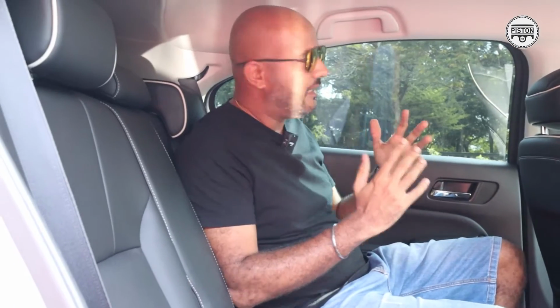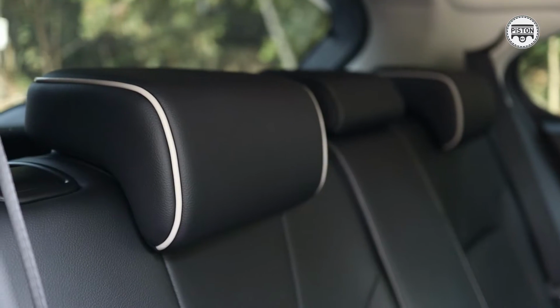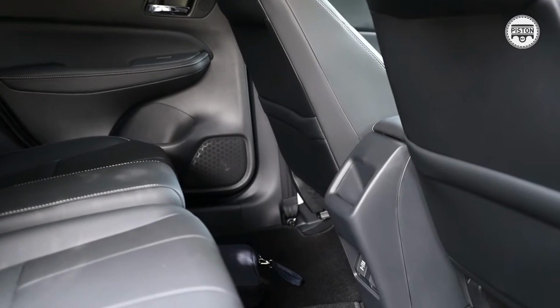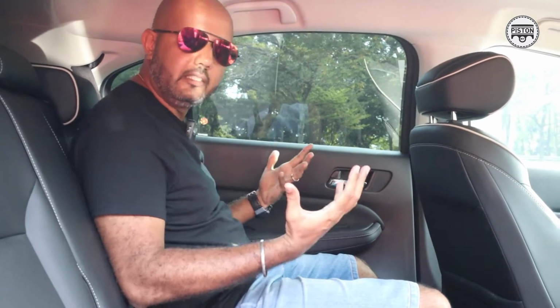One thing I appreciate about the Honda City is that it comes standard with tinting at the back here. So tinting for the rear windows and the back window is actually legal now in the eyes of the JPJ, right? And I appreciate the fact that it comes tinted this way. So it adds to the premiumness of the Honda City as well. And in terms of space, look at this. It's actually a lot more spacious in here. So I think you'll be more comfortable at the back here as compared to the Yaris.